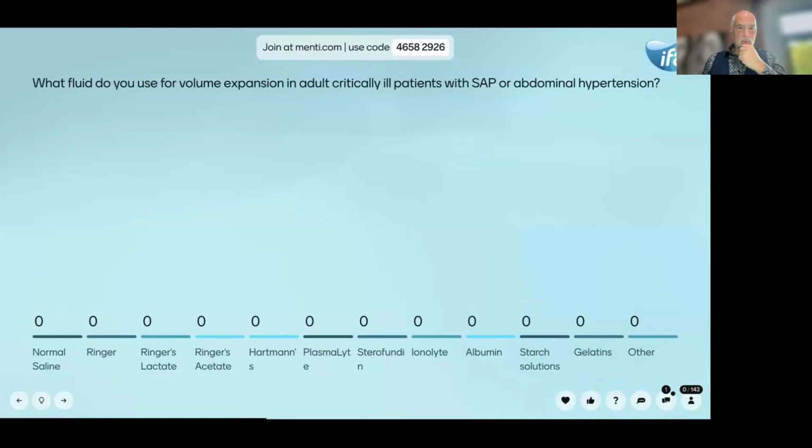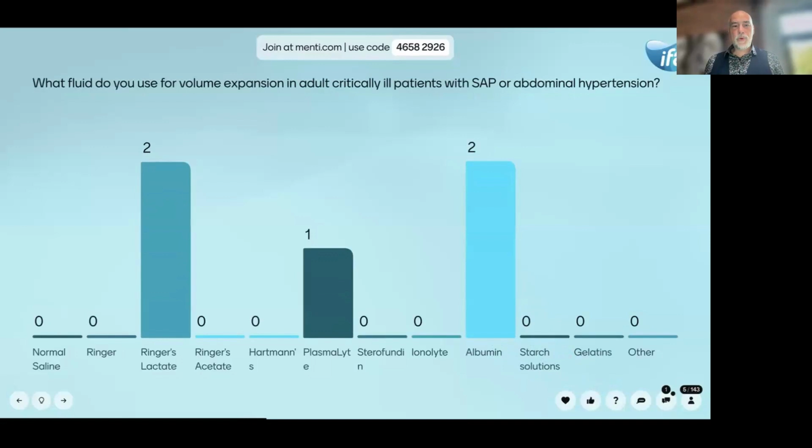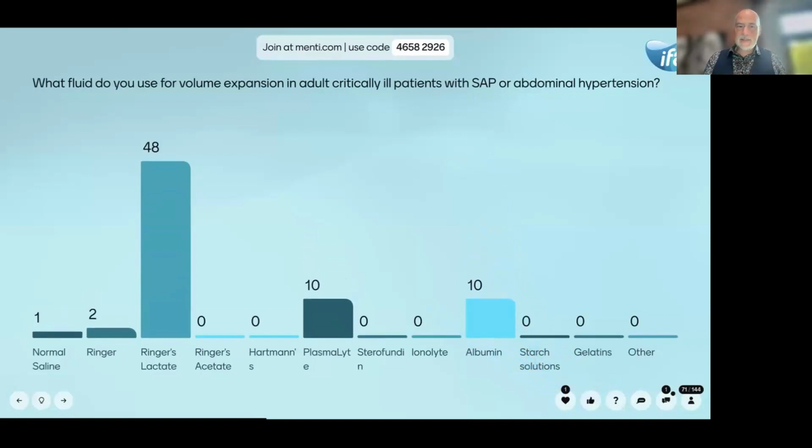And then severe acute pancreatitis and abdominal hypertension was not a specific PICO question of the guidelines, but my go here would be for isotonic balanced solutions. We had a discussion, Ringer's lactate sodium is 130, is a little bit hypotonic. And for resuscitation, isotonic is the best. So the more hypotonic, the more the fluid will go into the extracellular and also intracellular compartment, as for glucose dextrose.